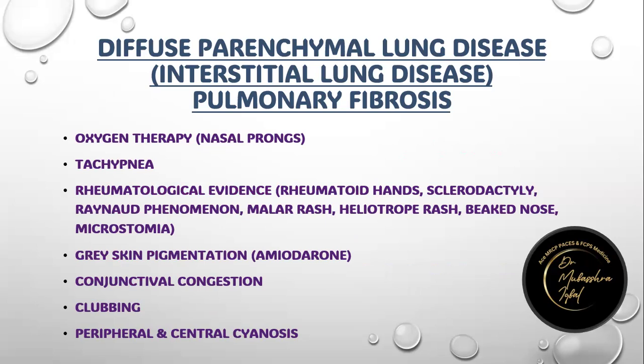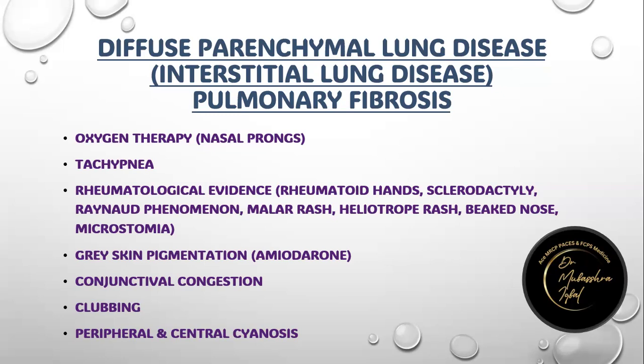So always try to use this term instead of ILD, and avoid using abbreviations in the exam, that is COPD, ILD. Instead use the full term. And this diffuse parenchymal lung disease is a more preferable term as compared to interstitial lung disease. Pulmonary fibrosis also comes under this heading.